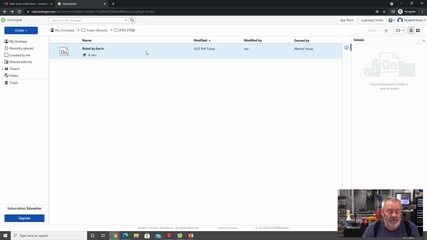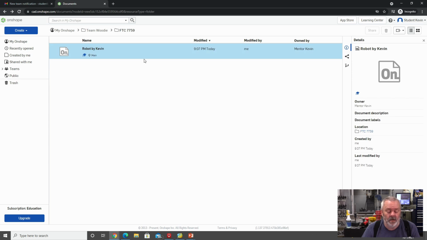Things that I can do with this: if I left click this, it'll turn blue. I just clicked it once. And if I right click it, it will show me all of the things that I can do with this. I can open it. I can rename the document by clicking that. So I just renamed the file. You can do that. In fact, you can rename any of the files here. You can copy this file. And so I can, it's called a copy workspace.